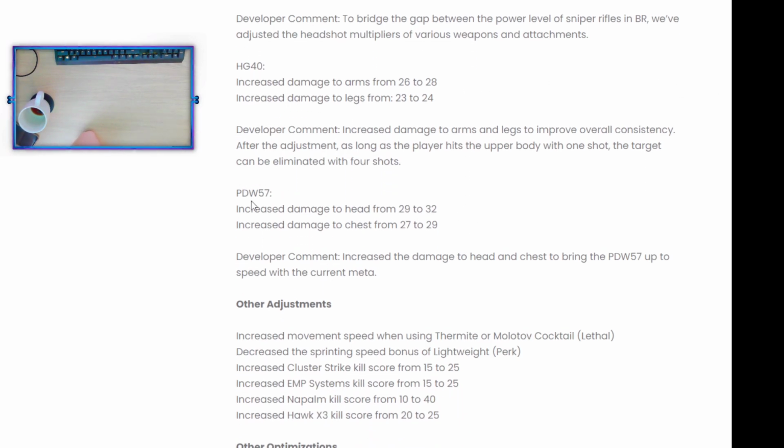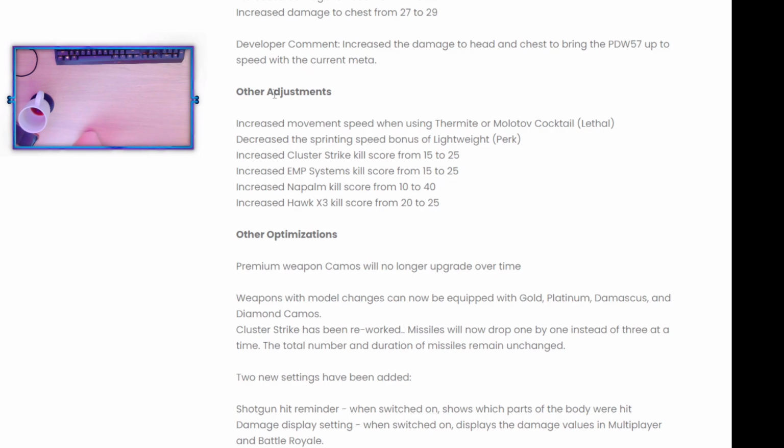Interesting. Okay, PDW, increased damage to head from 29 to 32. Very solid. Increased damage to chest from 27 to 29. Dude, are we going to be getting the PDW meta back into the game here? Okay, developer comment. Increase the damage to head and chest to bring PDW 57 up to speed with the current meta. Dude, PDW is a really solid gun here, so I wonder what that's going to do to it here, right?